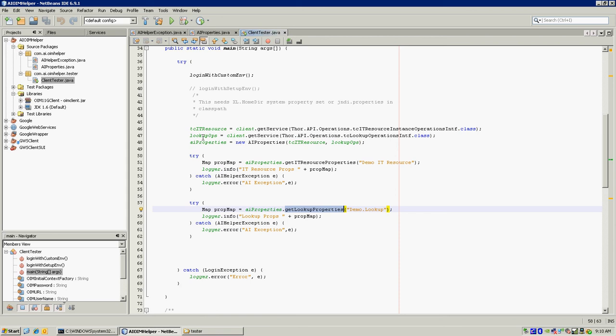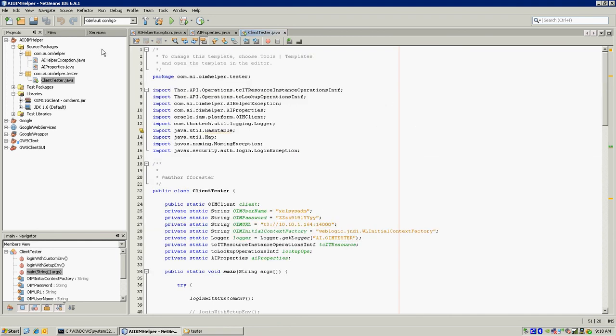So here we have a demo IT resource defined in OIM, and here we have a demo lookup table defined in OIM. We want to return a map of all the values, and then we're going to print that out. We're going to do one call for each one and see what we get back.